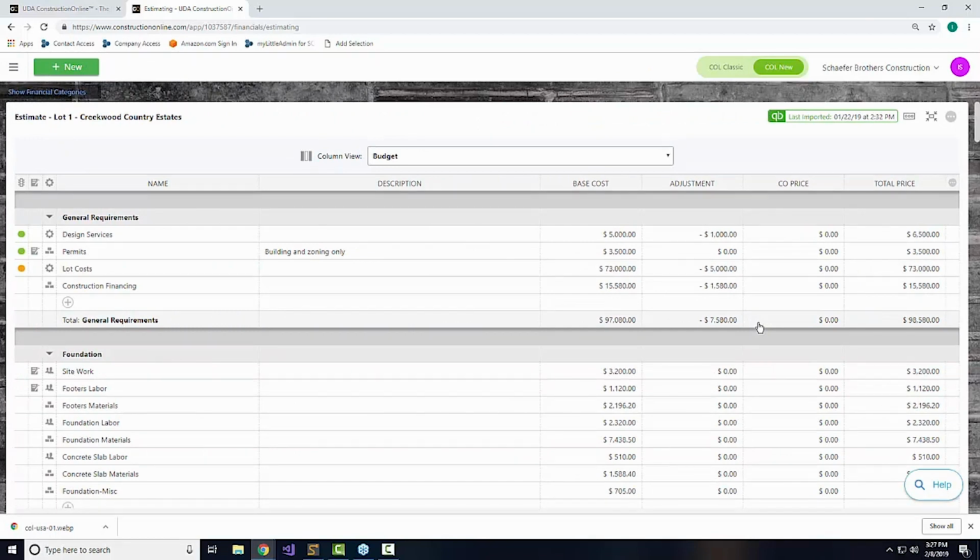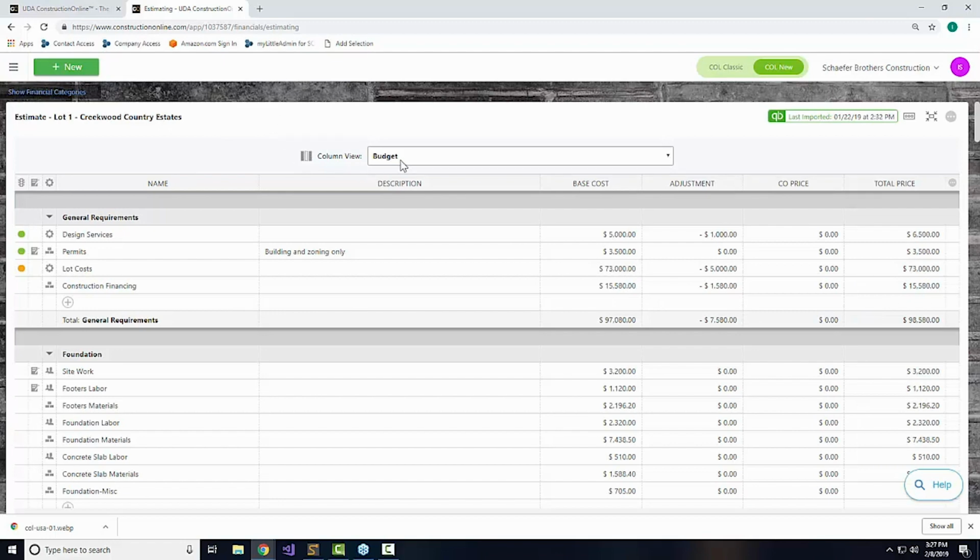And just like you'll notice with other tools that you'll work with throughout Construction Online, it does remember your settings. So of course when you come in and add maybe a column that you need to see the next time you come to that budget mode for your estimate or any of the other available views, it's going to remember what you've customized so that you're always really looking at information that's relevant to you.